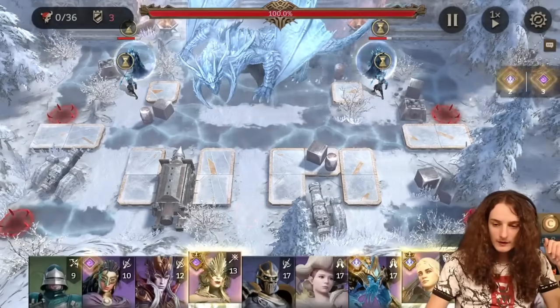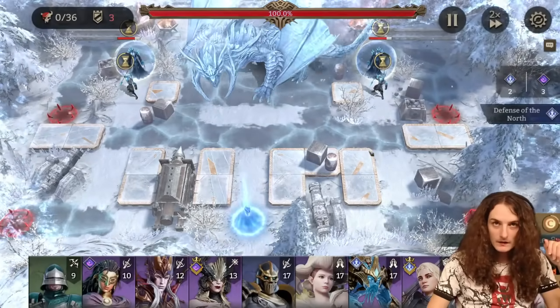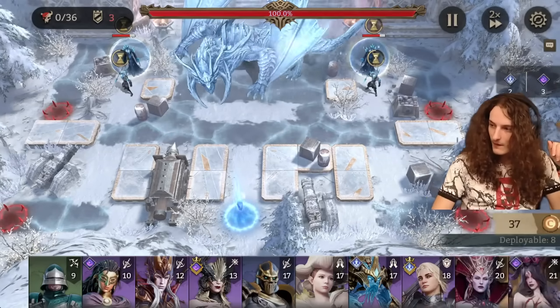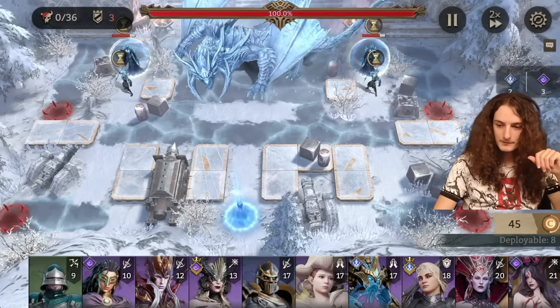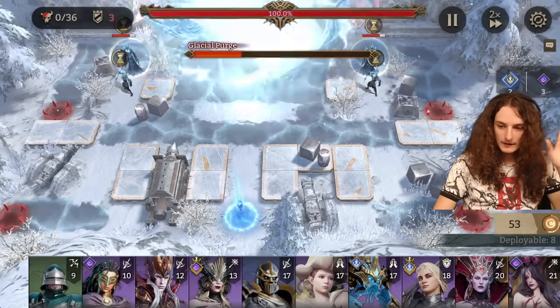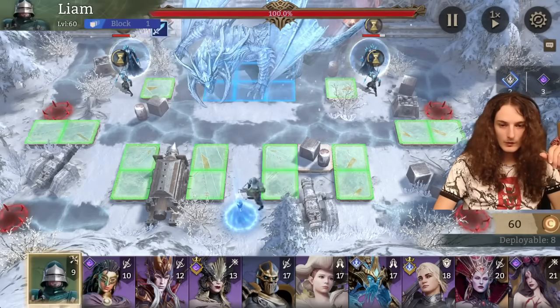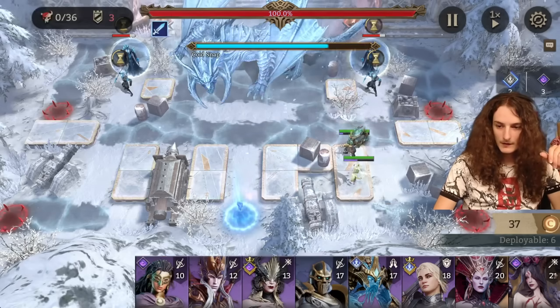Alright, so here we go, time for the stage, and we'll actually be waiting for around 65 cost. And he does this glacial purge, whatever. There we go. So we'll be starting it off with Liam, following it up with Lily.